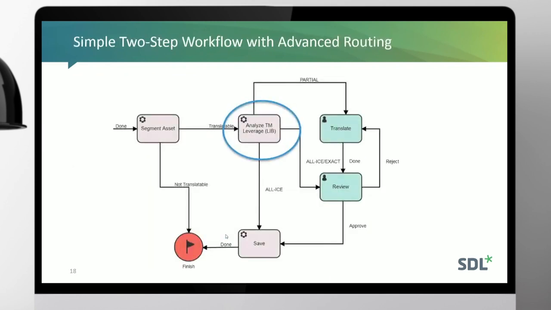From a workflow perspective, we can think of it like this. We have an auto action shipped as part of the product with three exit transitions: one for all ICE matching — they can bypass review; then exact matches — 100% — which go straight to review; and then any partial fuzzy matches go to the translate step and through that full two-step process of translation and review, because they don't have the additional benefit of context.